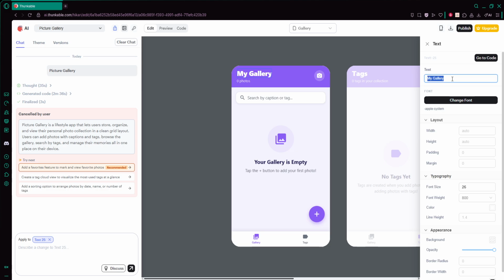Next, click on the text box settings and locate the area where you can modify its content and appearance. From here, you can change and edit various properties depending on your needs. For example, you can update the placeholder text, which is the text users see before they start typing. This can be useful for providing instructions such as enter your name, type your email address, or search here.